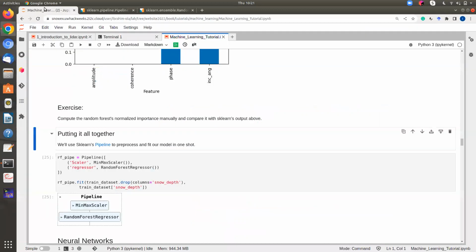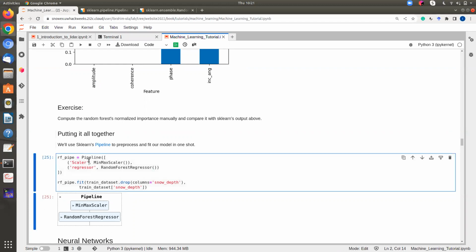You don't have to think about using the values you learned from your training set to normalize the test set, because it does those things for you automatically. The pipeline is going to take the steps. In this case, we just have 2 steps: the first is to get the normalized version of each input variable, and then it passes the normalized version to the random forest regressor, and then it fits. So that's it. But you could do many other things like imputing missing values and the like. A lot of transformers can go in there.